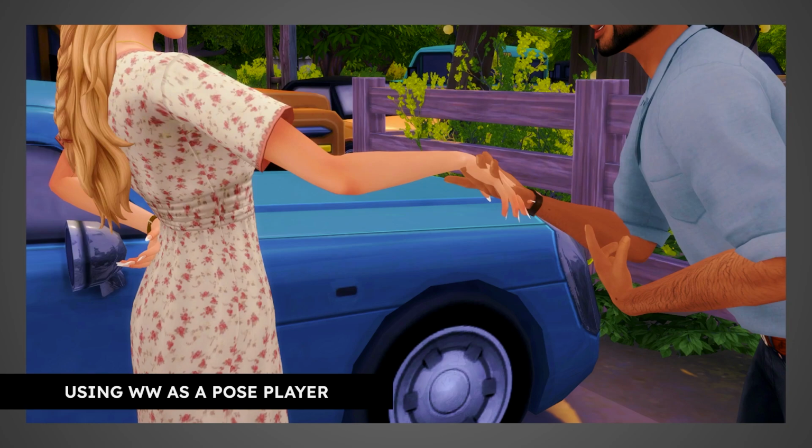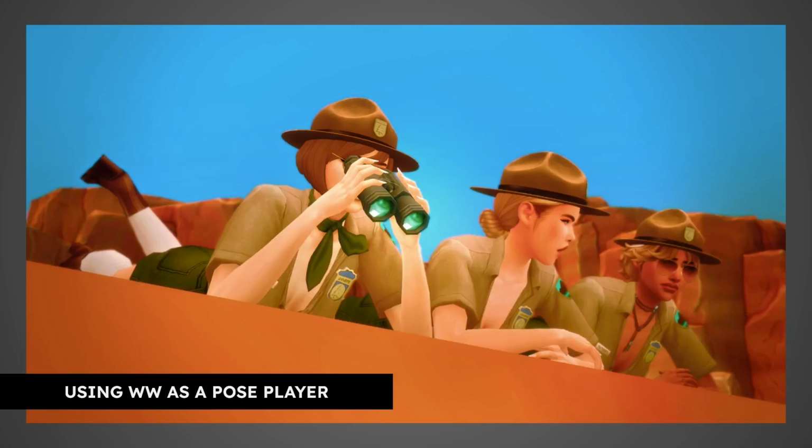But using Wicked Whims, since it has a built-in height slider, it works with height sliders. So what it does is it evens out all your characters before starting any animation, so that if you have a custom rig, if you make someone taller or shorter, it'll even everyone out for you, and then it'll apply your pose. So now all I have to do is, when I make my pose, make the Sims physically taller or shorter, and then it'll even everyone out and then assign the pose.